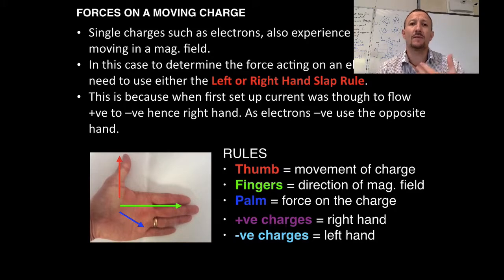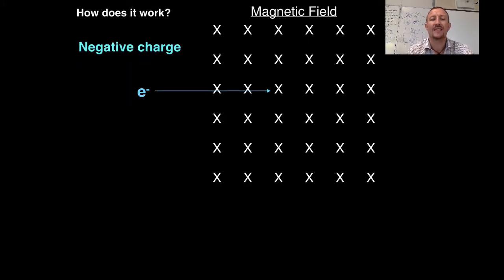Okay, so let's see some of the observations that were seen with respect to different charges. What I've got here is a negative charge which is entering a magnetic field. So notice here I'm using my left hand. Now unfortunately it's going to be back to front because of the camera, but if you do this with me then hopefully it will make sense. My direction of my negative charge is going from left to right. My magnetic field is going into the page. The result is the force is pushing downwards. Now that force is acting at 90 degrees, pushing it straight down.